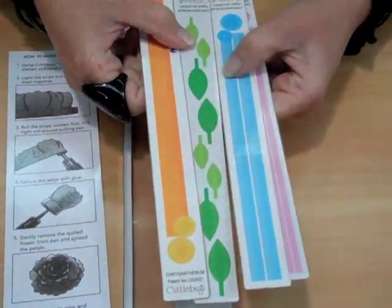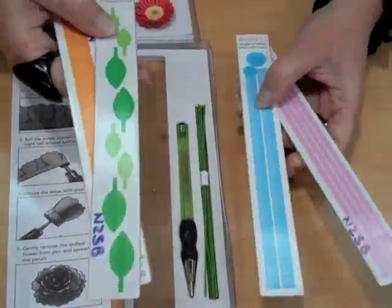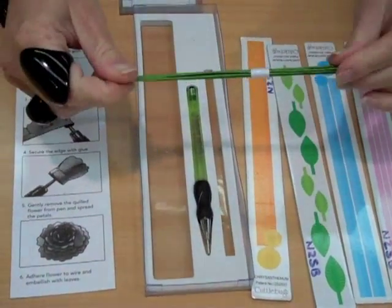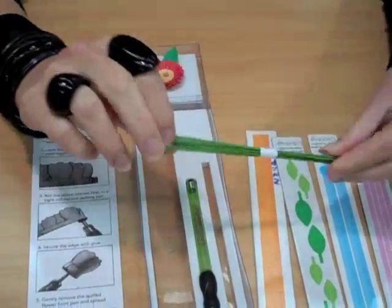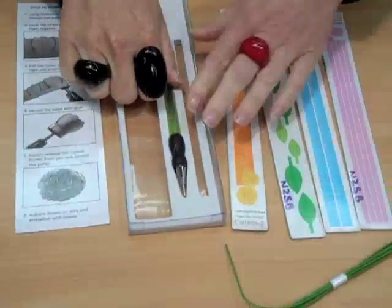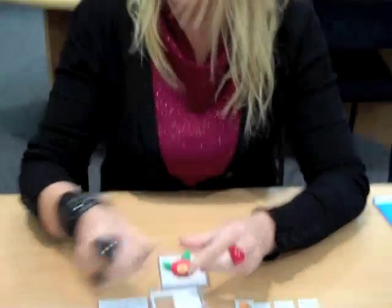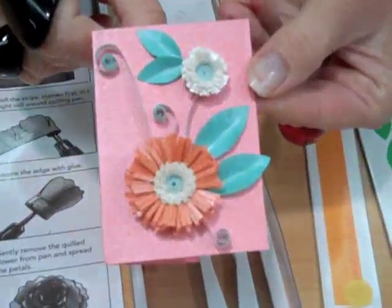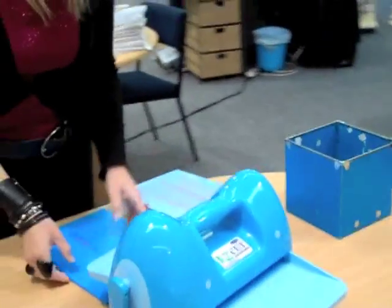So these cut the different petals and the leaves, and then the tendrils. So you get 4 different dies. You get wire stems if you're wanting to make actual flowers that perhaps would stand up in a vase, or that you can bend and shape. So wire stems. And then you get the quilling tool itself. So I'll show you how it works, and this is what I'm going to make here, just from the one kit. Today I'm using the easy kit.